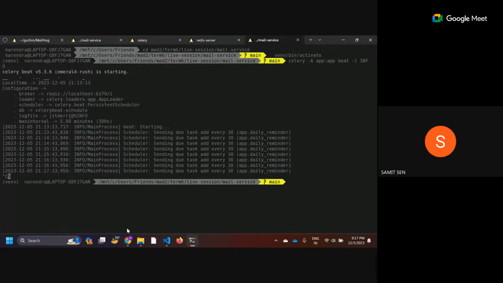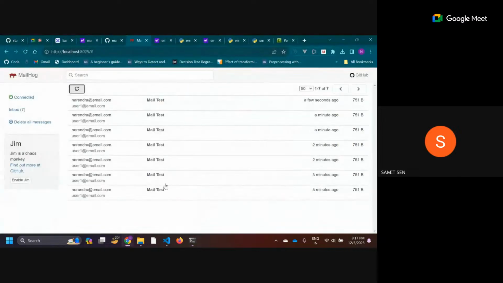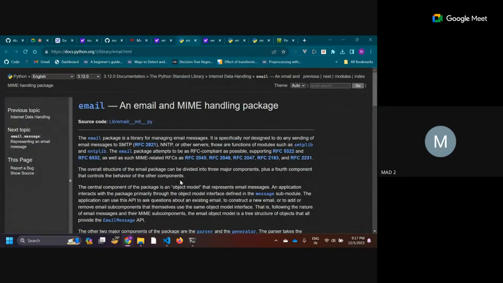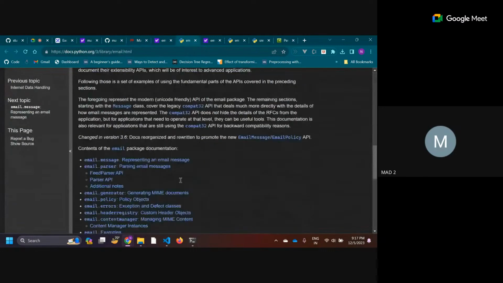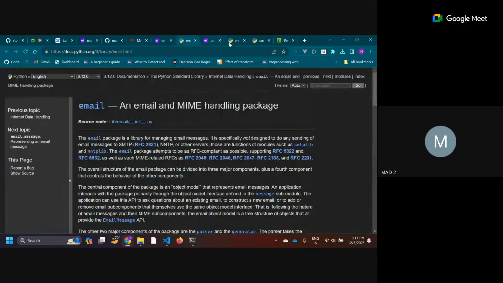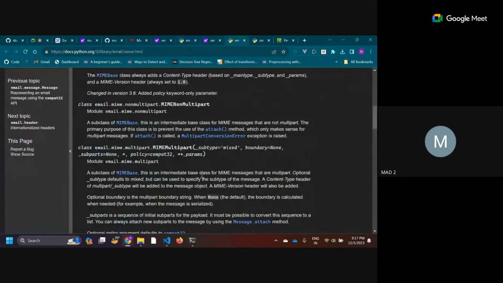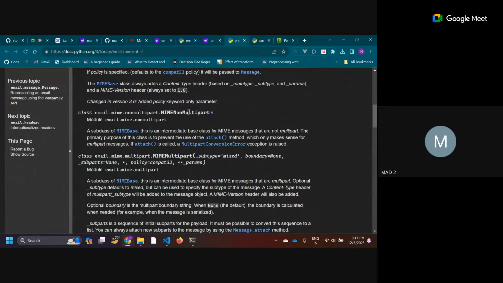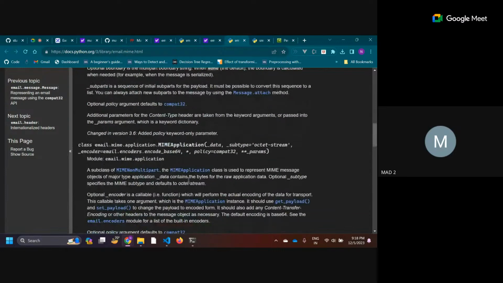Sir, for the attachment part, can we control the size, or is there any check on size to be attached? I don't know, but I don't think there is anything for the size of the attachment, because here it's not written. Multi-part we don't need, multi-application we need.